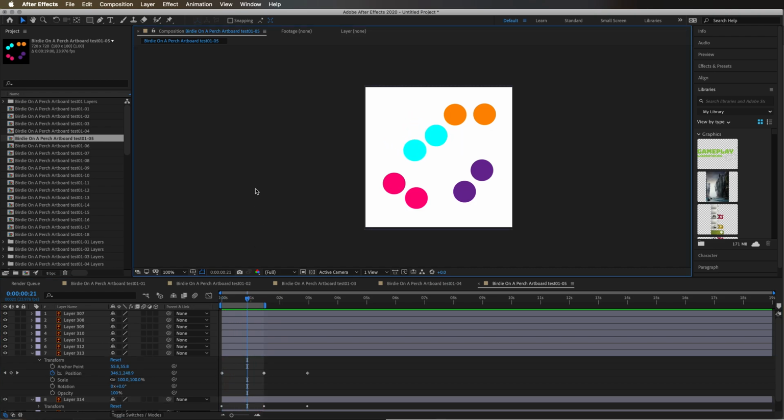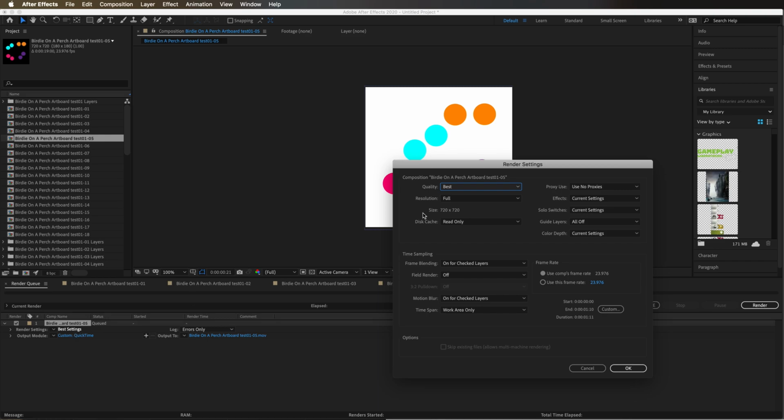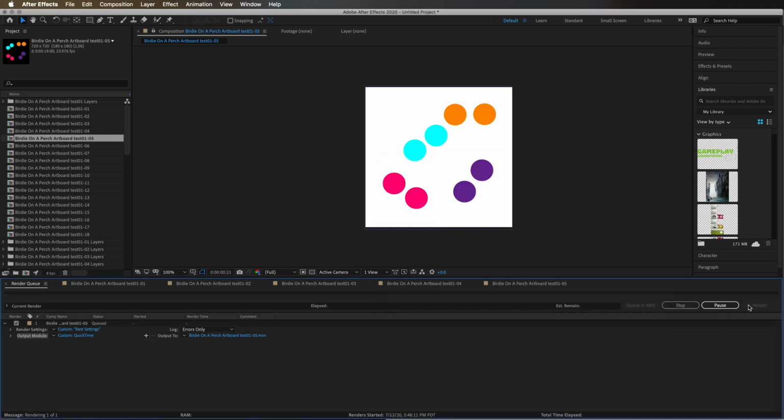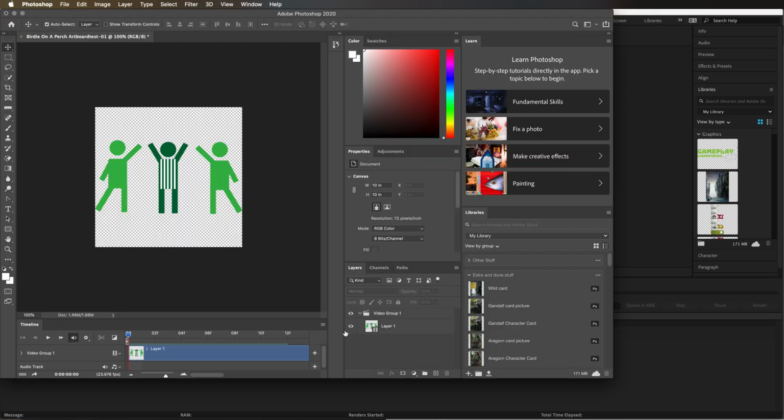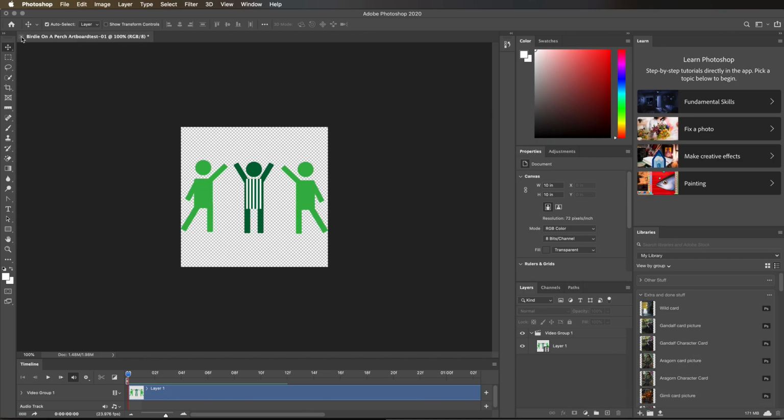Okay, and then from here, you go to composition, and you go to pre-render, and it'll stay for whatever composition you're on. And then for this, you want the best settings. You want to keep it the 720 by 720 size, or the original size for your GIF. It's now rendered, okay?